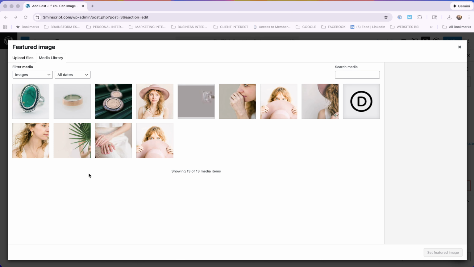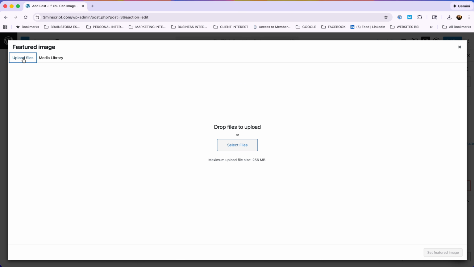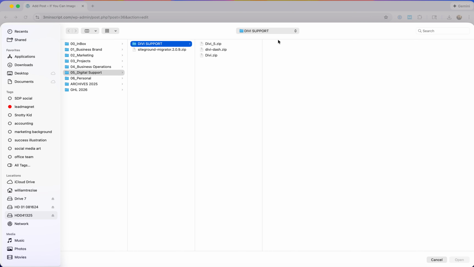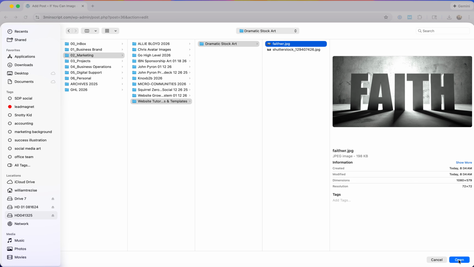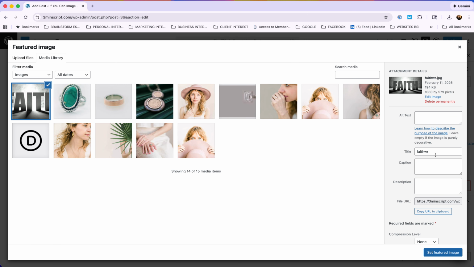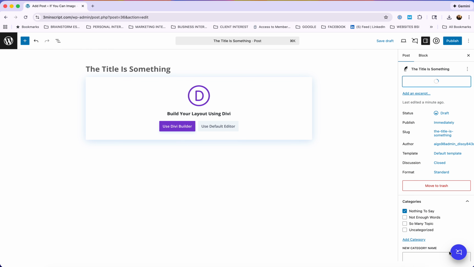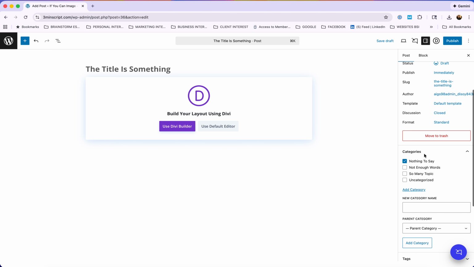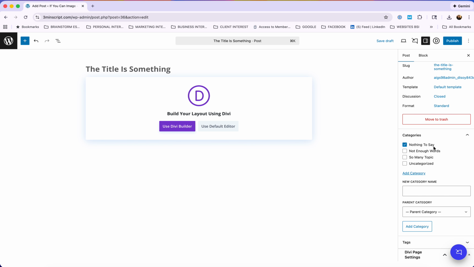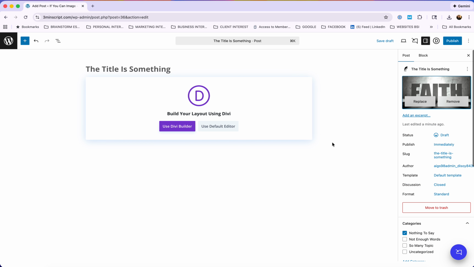Move that out of the way. And now I'm going to import that graphic into my website. Again, that's the title. I'm going to copy the title and paste the title into my alt text. Those two should match. And I set that as my featured image. Now, I have my featured image. I have my category that I want that image to be.